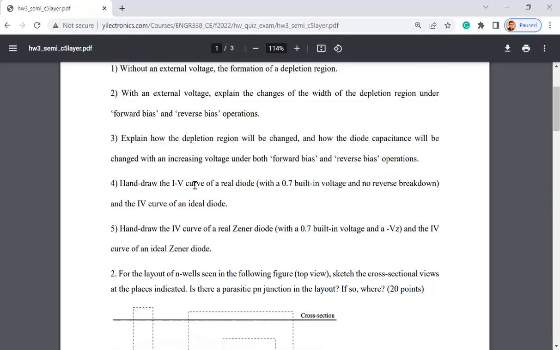It's all in the video I recorded. Forward bias is going to be thinner, and then you get larger capacitance. The depletion region is getting thinner, so it's attracting electrons from the depletion region back to the source. So it's the same for the diode capacitance. The capacitance gets bigger as your plates get closer. Yeah, that makes a lot of sense.